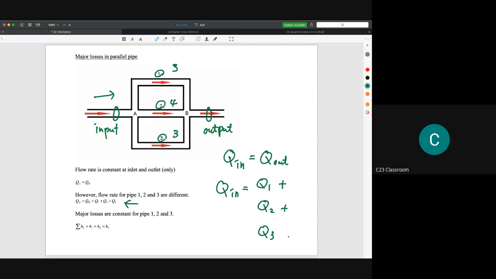However, because the pipes are connected in parallel, we could assume that the losses for each pipe are equal to each other. So the losses for pipe number 1, pipe number 2, and pipe number 3 are equal. Why do we assume it is equal? Because normally if you distribute pipe, you will use the same type of pipe. But if you do some kind of weird experiment, for example, connecting one with a PVC pipe and another with concrete, with very rough flow and so on, yes, it will affect the flow rate.